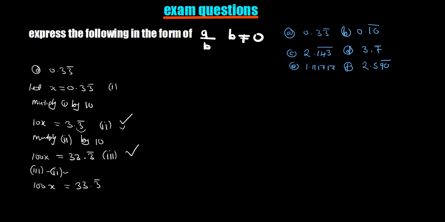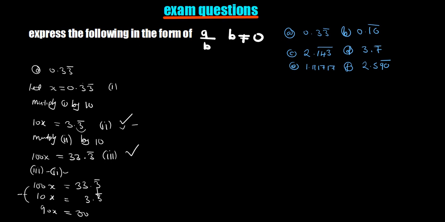Our equation 2 had what? This is our equation 2, so that one had 10x is equal to what? It had 3 bar. So now that the bars are matching, have you seen? This is the goal that you should have in these questions. They will always be there in an exam, just know that. So what you do is now you subtract. What is 100 minus 10? That is 90x. Then 33 bar minus 3 bar, that's 30, right?